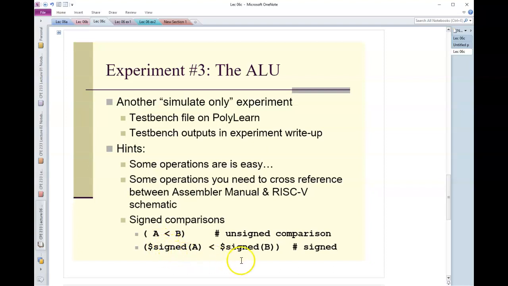Now the difference is some of these operations I need to do as signed operations, and what I'm going to do is use this casting to take my number and tell the synthesizer, or whatever is interpreting it, to interpret A as a signed number or B as a signed number. So once again, you're going to have to understand this. There's some documentation out there. And more importantly, I'm going to tell you right now, there are some shift operations, like the arithmetic shift.